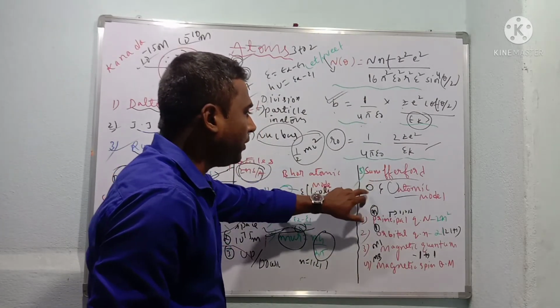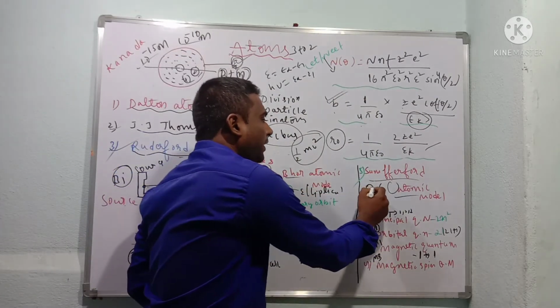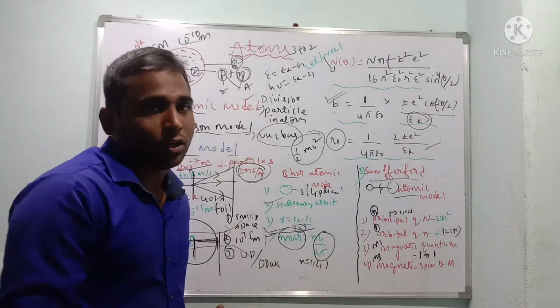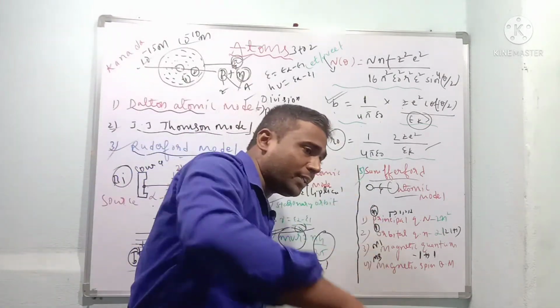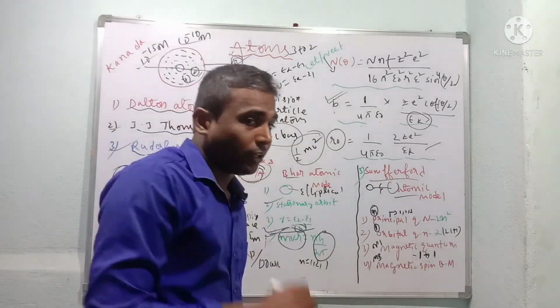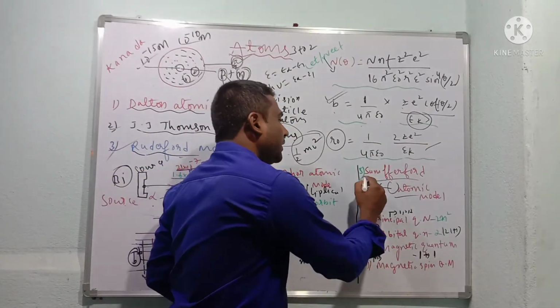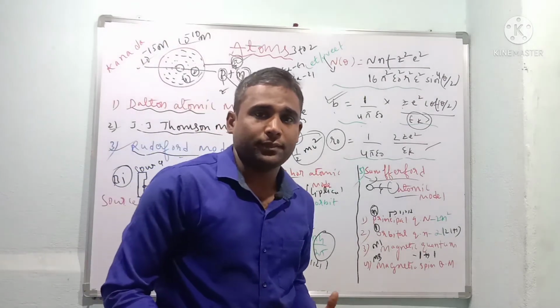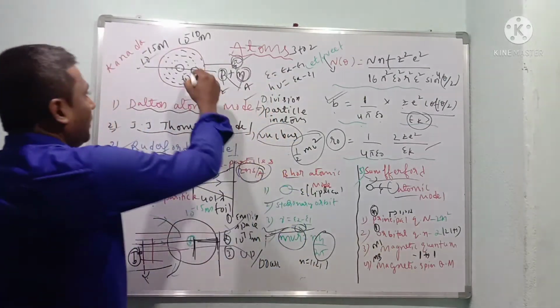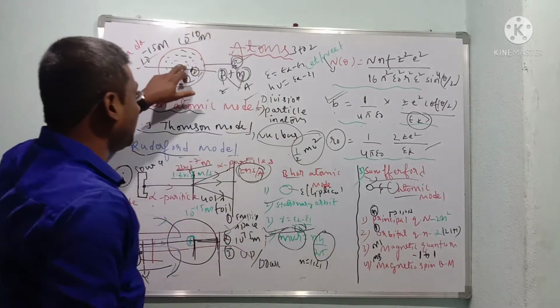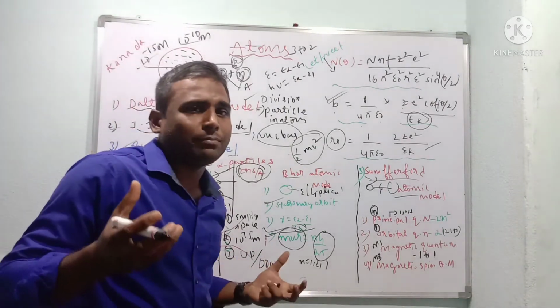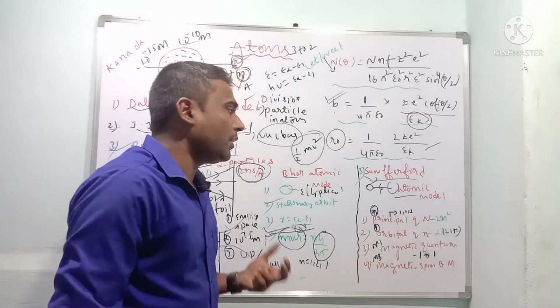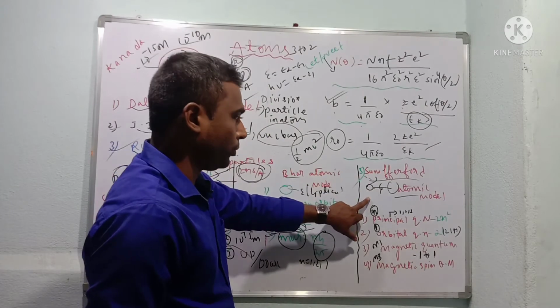But he explained only how the electrons revolve, whether in circular orbits or also in elliptical orbits. He did not explain why there is a variation in the mass of the particles. You know, when the alpha particles emit energy, there will be a loss in the mass of the particles. That was not explained by Sommerfeld.